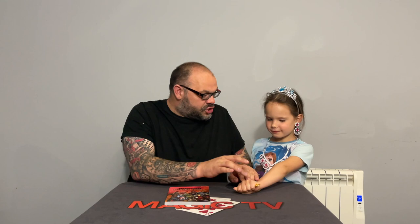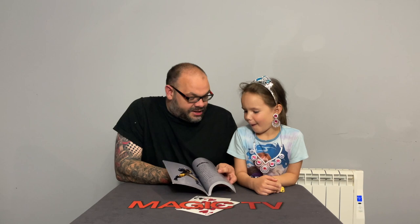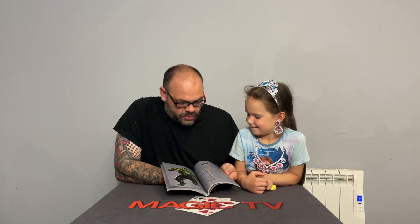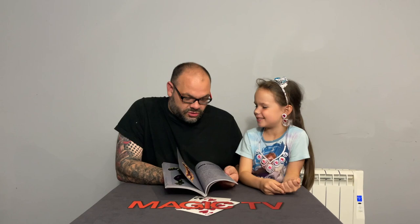Now check this out — squeeze, make sure I can't get to the key. We're going to try and read your mind using that key, but you have to think of a superhero. There's a whole bunch of different superheroes here — lots. I know you like superheroes. You know who that is? Wolverine! There's Star-Lord from Guardians of the Galaxy, Scarlet Witch, Luke Cage, The Thing from the Fantastic Four, Hawkeye with the bow and arrow, Colossus, and Hulk!